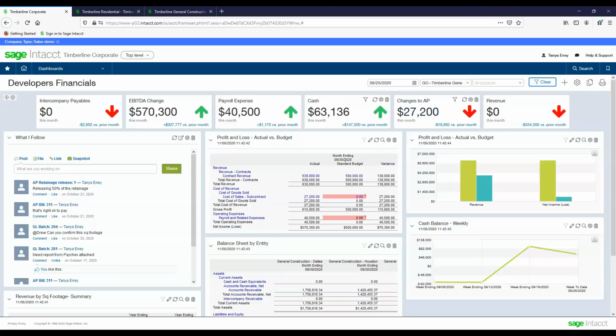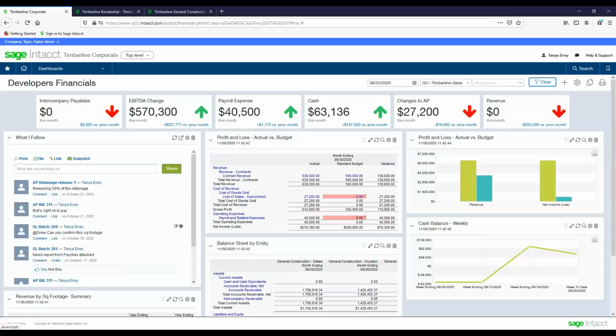Now, other information that may be helpful on my dashboard are reports. You see I've got a couple of reports listed here, as well as this chatter. And this is something very unique to Sage Intacct. Chatter is communication within the software. So right now, if we've got a question for a colleague or our manager, we typically maybe attach a PDF of a report, email it to a colleague, or just simply send an email asking a question. They respond, and we do that hundreds and hundreds of times a month. So then when there's a question on a transaction, sometimes it's extremely difficult to find that because we have so much communication back and forth with our managers and colleagues.